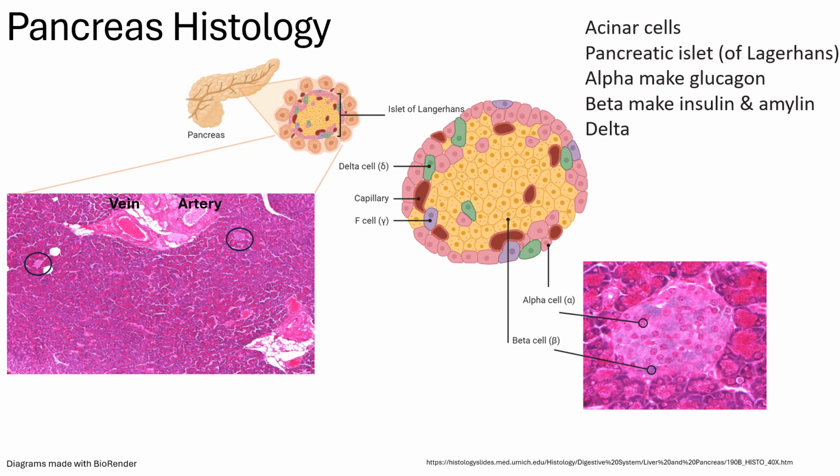And within the pancreatic islets are various populations of cells that secrete hormones. The two most important to us are alpha cells that secrete glucagon and beta cells that secrete insulin and amylin. The effects of insulin are covered in the next slide, as well as glucagon. Amylin, in general, works to reduce spikes. So it works on moderating transitions in blood glucose from like a hunger state to a fed state.